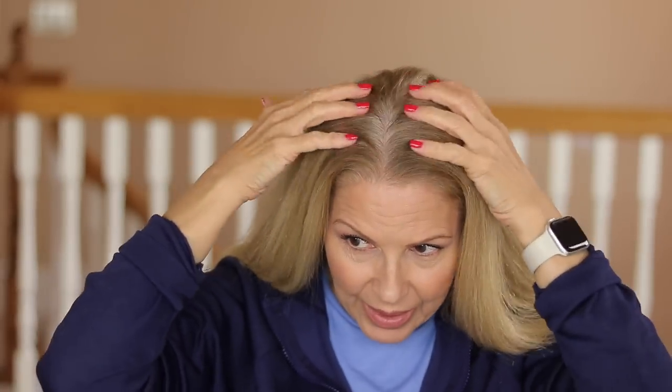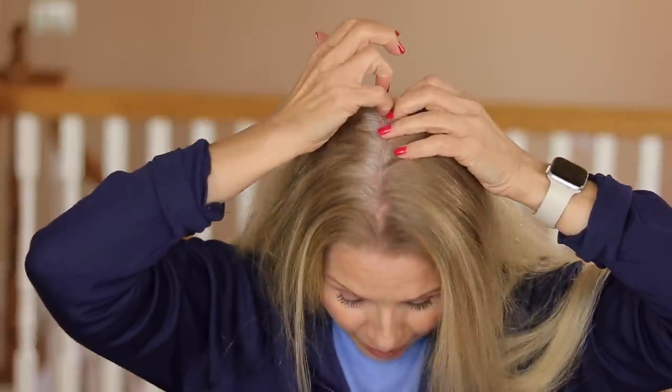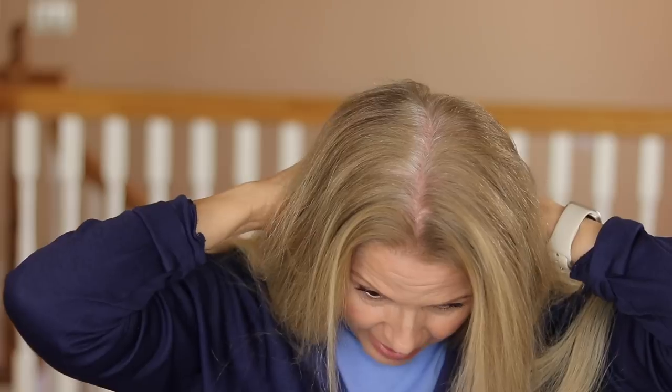I'm going to lean down here so you'll be able to see all of my gray hairs — every single last one of them. The back of my head is silver, the front is white. I'm just going to take my finger and make a part down the center, or wherever you want, and just pull the hair. It doesn't have to be perfect because when you're done with this it's just a bunch of waves going all over the place. So I'm going to go straight down the back like I'm going to make two pigtails. Now I have my hair all pulled to the front in two sections.